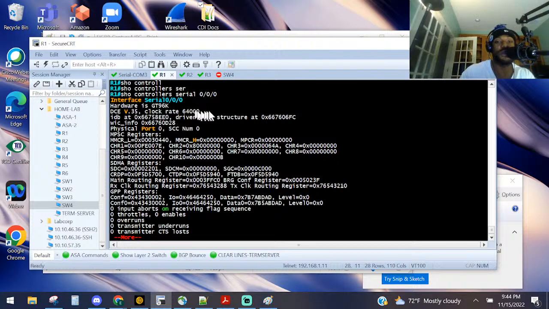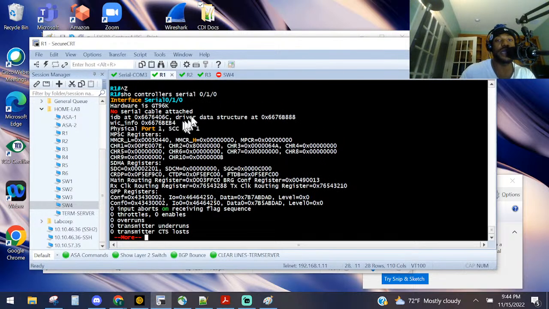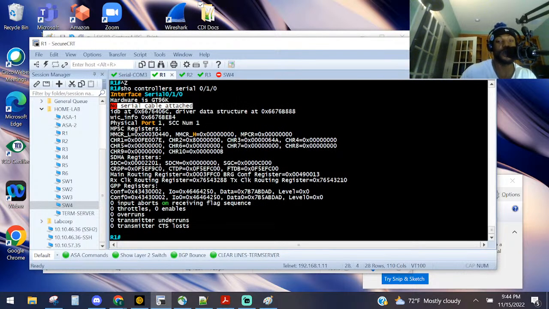As long as we see this, the cabling is correct. If it's not in there correctly, it'll say no serial cable attached, right there in plain English. So I think we put it in there correctly.